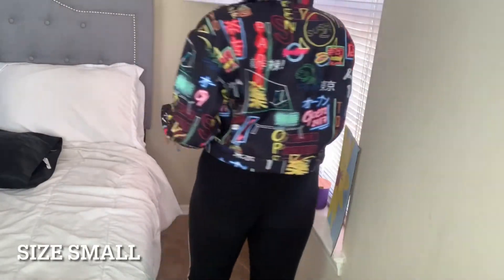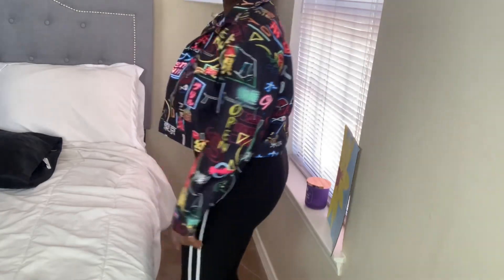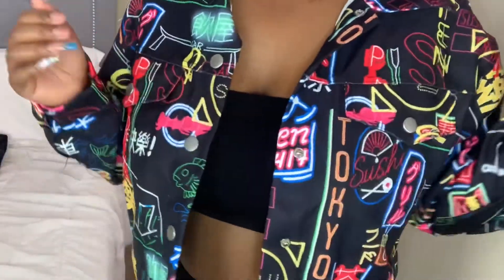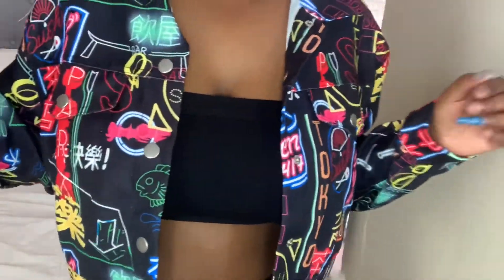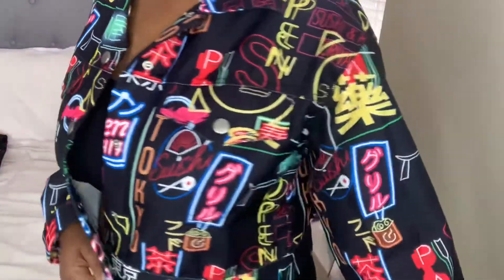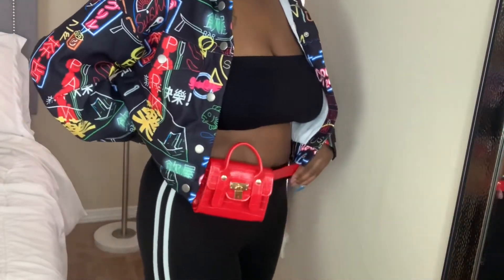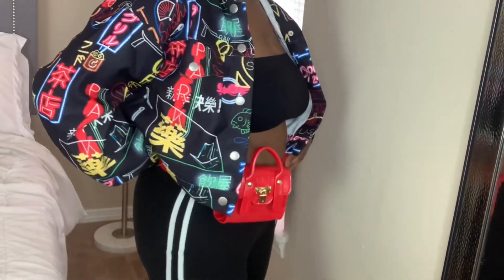This next item is also one of my favorites — this jacket is just so cute. This is also the jacket I said would look cute with the white jumpsuit earlier in the video, and I also showed y'all how it looks with the little red belt purse. It just looks so cute — I really like it and I can't wait to put it all together and make an outfit.